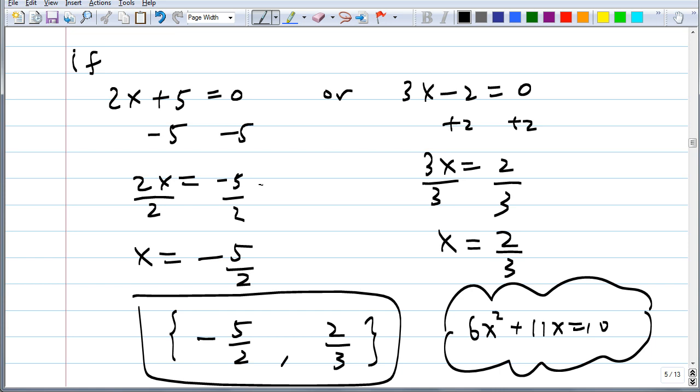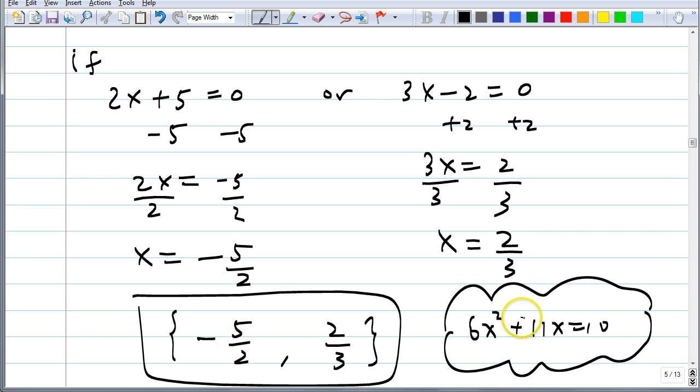Now, guys, what does this mean? We got two solutions, right? And there's a reason why I wrote the original equation on the right side here. What does it mean? What do these numbers represent? Negative 5 over 2 and 2/3. Yes. Right, but in terms of this original equation, when you plug in x equals negative 5 over 2, the left side would equal the right side. That's what a solution is, isn't that right?